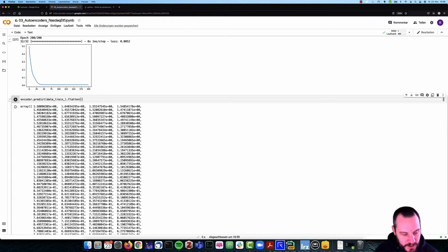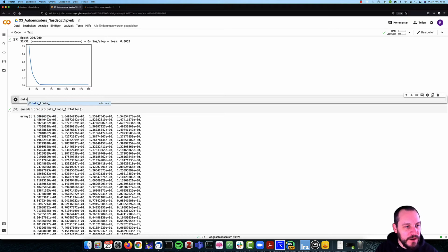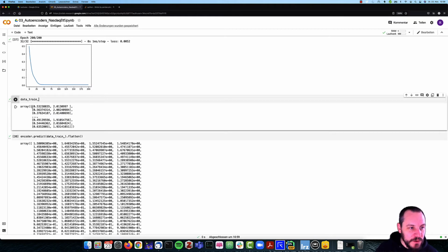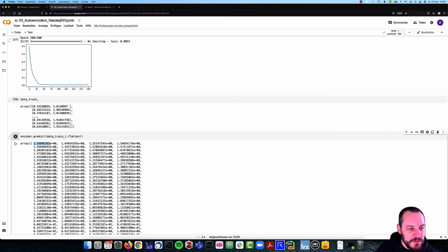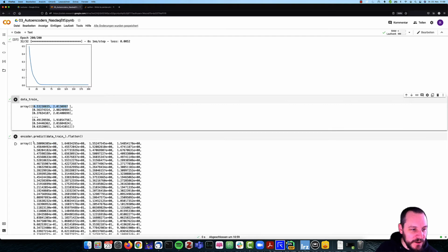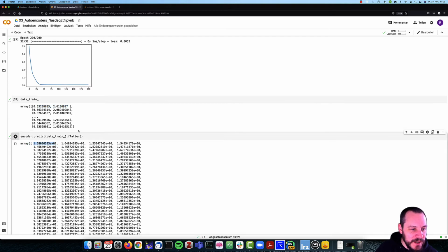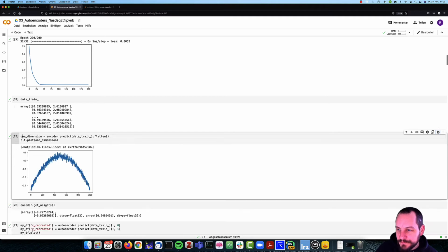Okay, so in the beginning we would have our data train. So those are always the two variables here, so x and y. And for instance, to this first observation, the first sample of our data set, the reduced form, which is a value which retains hopefully as much information as possible of those two values, is given here. And let's take a look at all these values.